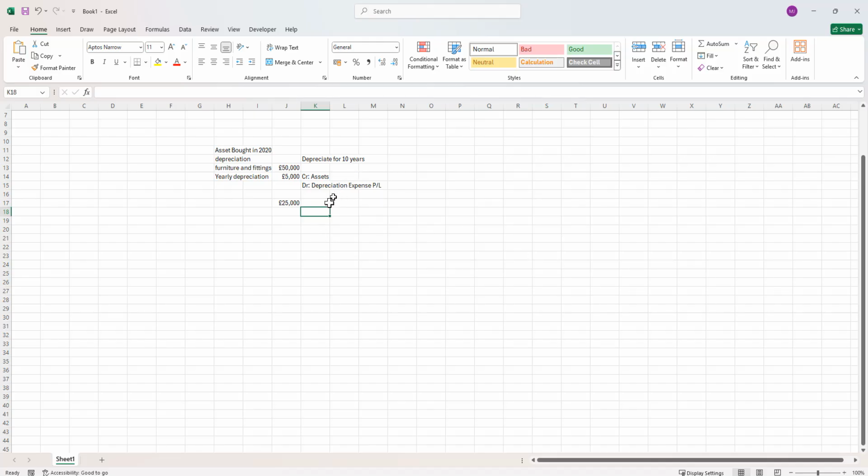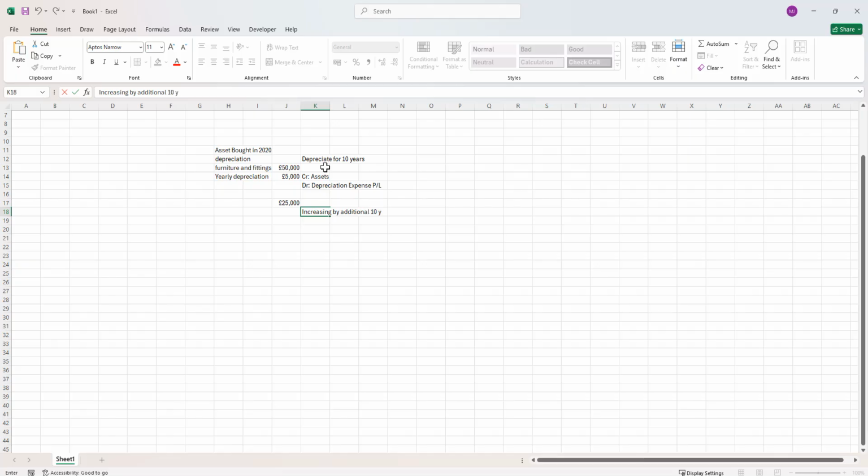All right. So now let's assume we have 25,000 pounds of depreciation taken. Then management came and said that we are not using 10 years for this depreciation again. It's going to increase to 20 years, because management feels this asset can stay longer. If we do 10 years, that is 2030, and we will still have this asset, and we can still get more use. So we want to increase the useful life to 20 years.